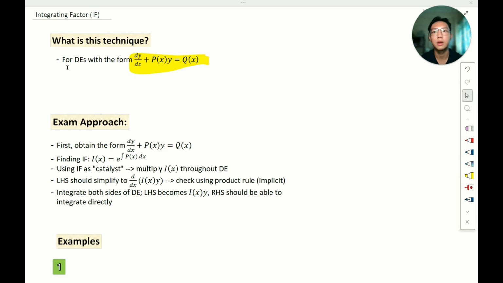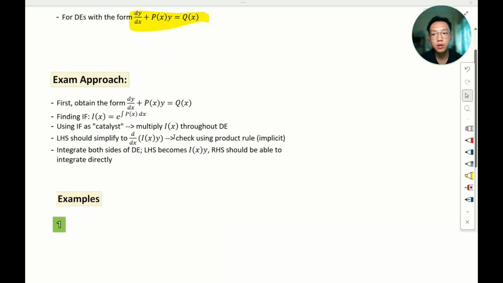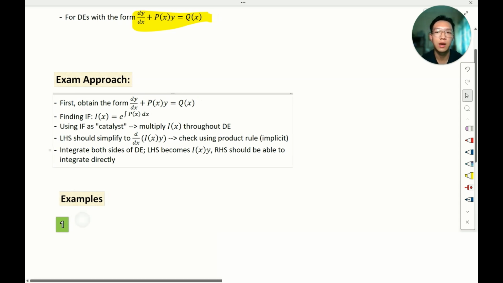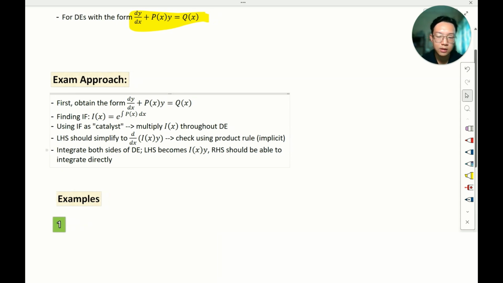So when the exams come and an integrating factor question comes out, how do we apply it? Step-by-step approach is really simple. First step is to always make sure that your coefficient of dy/dx has to be 1. And next, how do we find the integrating factor, or what we call I(x)? Just raise the natural base e to the power of the integral of that P(x) function. So it means that function in x multiplied to y, we integrate that function in x with respect to x. Okay, so having that, we already have our integrating factor.